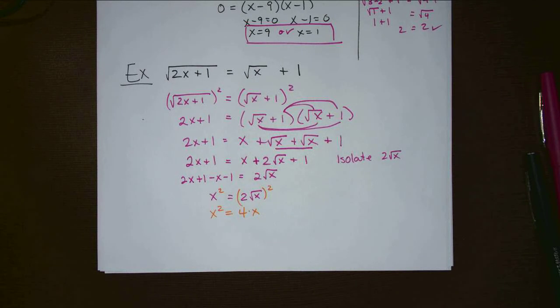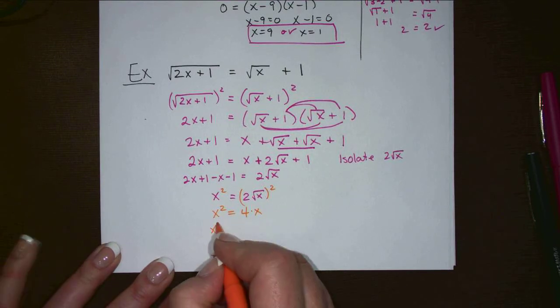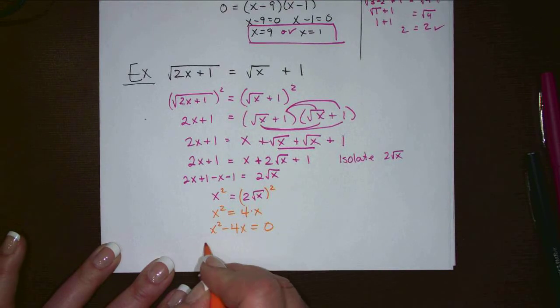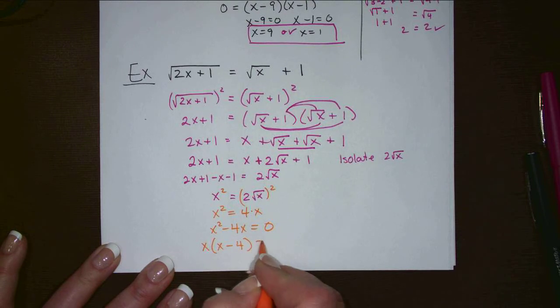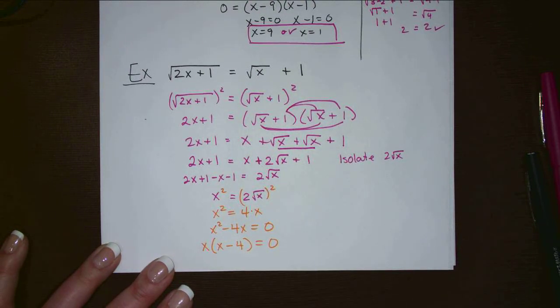Yeah, so dividing both sides by x would be wrong. Okay, we don't do that ever when you're solving. Same as any quadratic, you always move it to one side, it equals 0, and then factor. Okay, so x squared minus 4x equals 0, and then factor. Because this is 2 factors, so x equals 0 or x minus 4 equals 0, there's 2 possible answers.